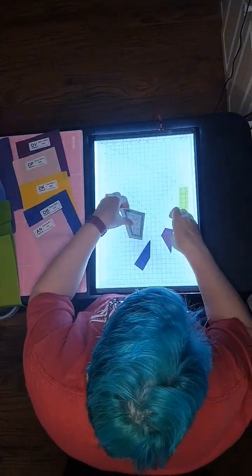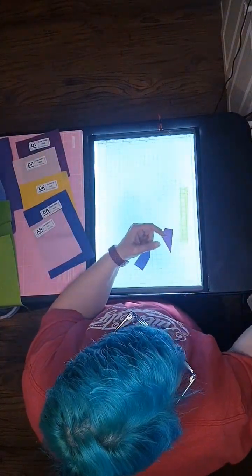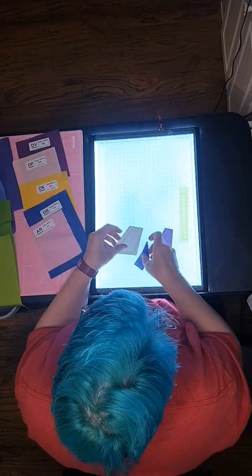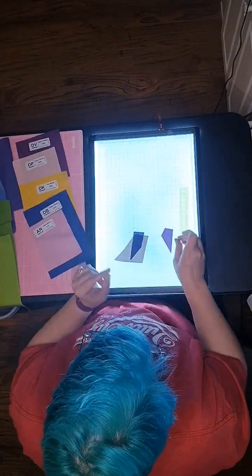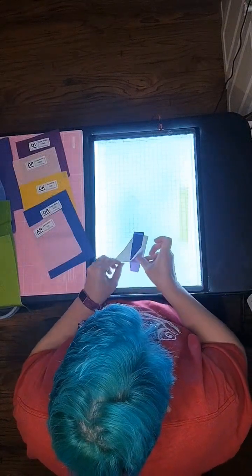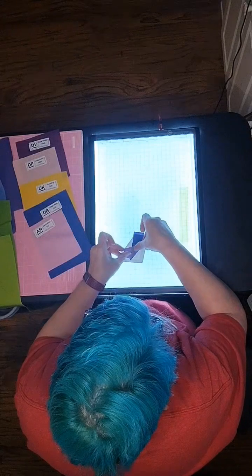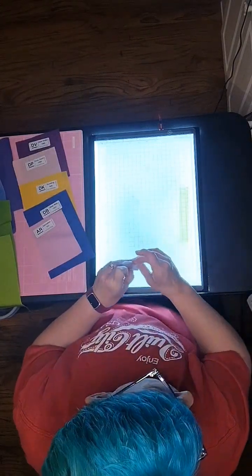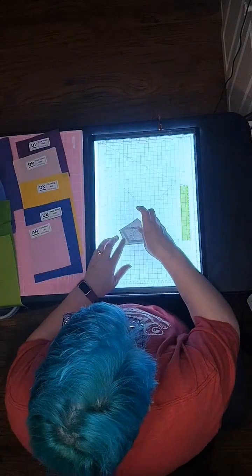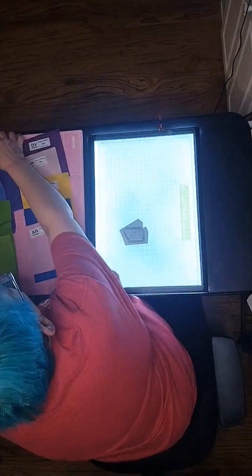All right, so this one is going to be a little tricky. It's got a weird angle there. Right, like that. And this one's going to go like that. And flip it over. The more you do this. All right, so we're going to do this piece now. QP and DV. We've got QP.